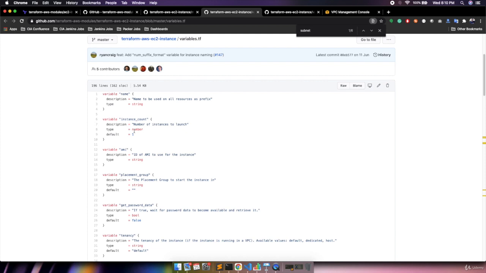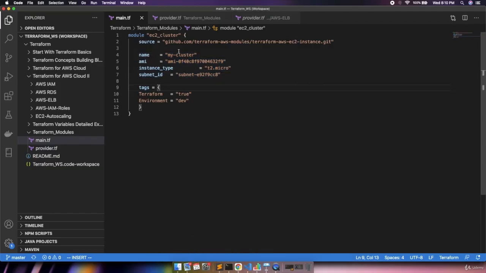You just need to provide the variable values, your own configuration, but the Terraform code will be from the GitHub Terraform AWS EC2 instance repository, right? So this is the way we can use the module from the source GitHub. Simply, if you are using your own, you can define your own module source over here and the variables which are required as per your own implementation.